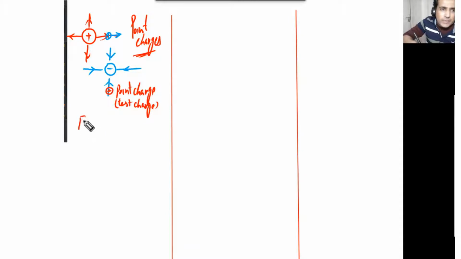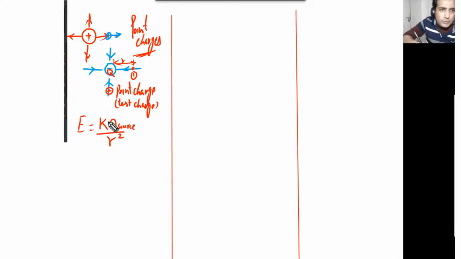How can we find the electric field of a point charge? For example, if we need to find the electric field at this point, simply what we need to do is K times capital Q over R squared. Let's say the distance from here to here is equal to R. And this Q is the source charge, meaning this charge is capital Q. So we can find its electric field at this point. This is KQ over R squared.